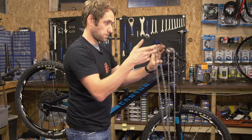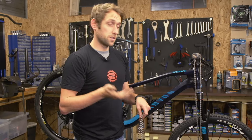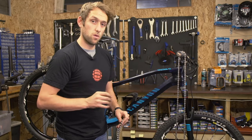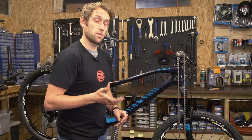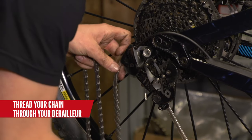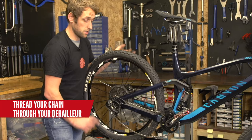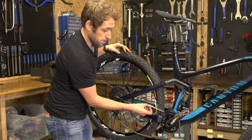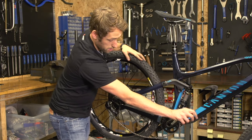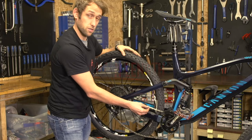But we are not going to do it that way, because say you have been out on the trail doing a really cool descent, hit a rock and you have snapped your chain and you do not have your old chain. So we are going to run you through how you should do it when you have not got your old one to refer to. When putting your new chain on, make sure your bike is in the highest gear and you thread it through the derailleur correctly. The power link is a little bit loose here — just hold the back wheel and put some power on the pedals and the power link snaps together, so it is nice and secure.